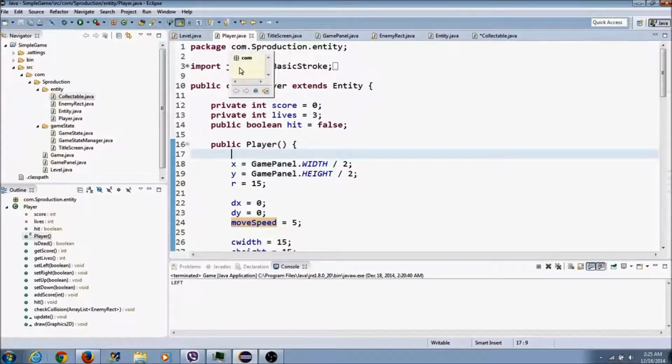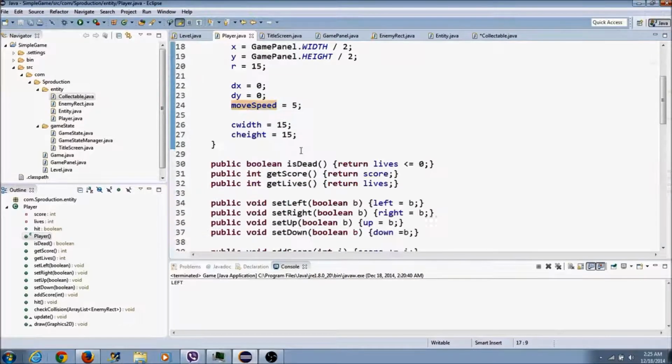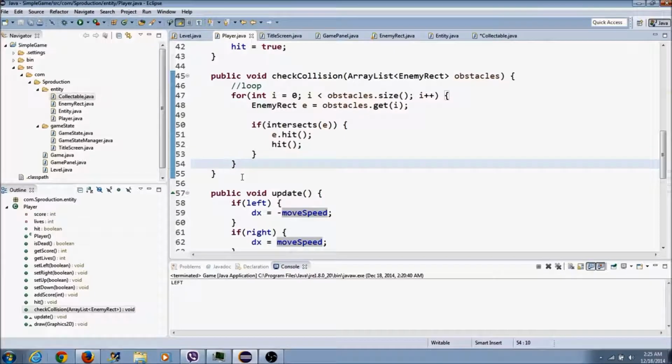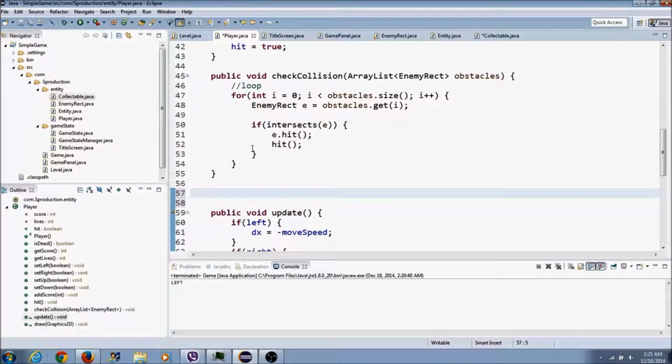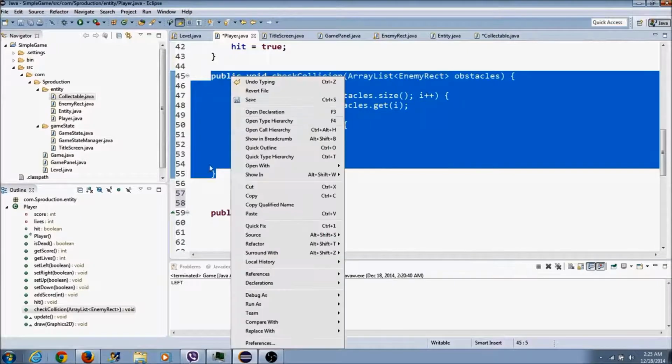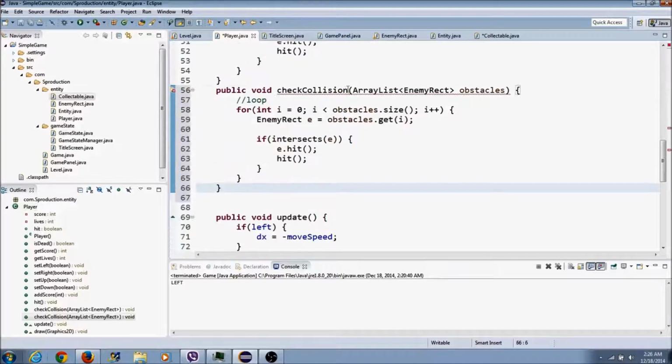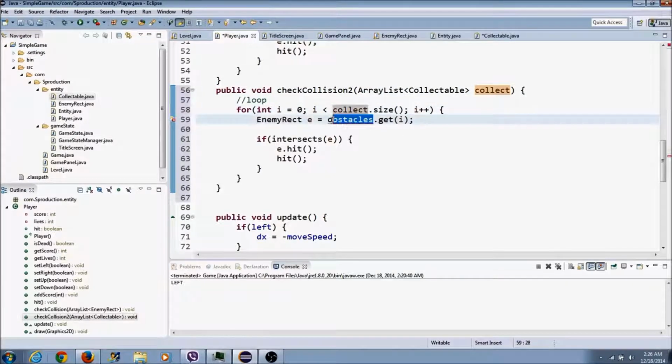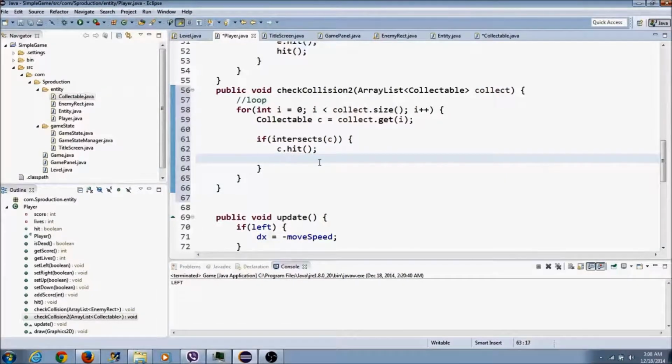Now, the level class is what we implemented, but we're going to the player class real quick. What we need to do is add the collision. I'm just copying this whole thing because it's the same thing. We paste it here and now call it check collision 2. This is for the collectible. It's going to look out for whether the player collides with the collectible, and once it does, since we haven't set any score yet, all we're going to do is remove that collectible. So you're just going to see the thing disappear when there's a collision.